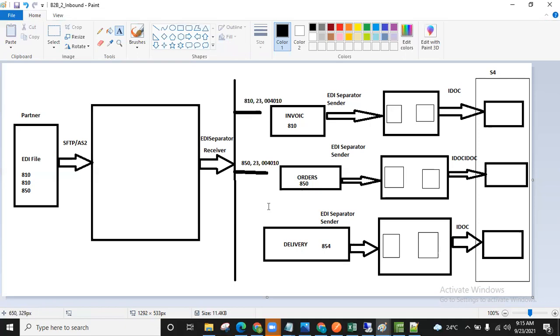Okay. Now what happens? This is a queue. This is not a sender system anymore. You understand? This is not the sender system. This is a queue. What do we call it? We will give some name to both of these. We say EDI underscore or BC underscore EDI, something like that. Because to create a channel, you need some system, right? So that's why we give a system name. So basically, it is an interface like one ICO.